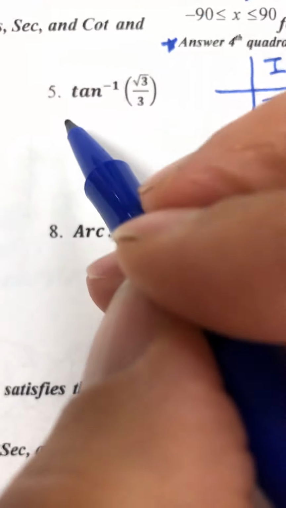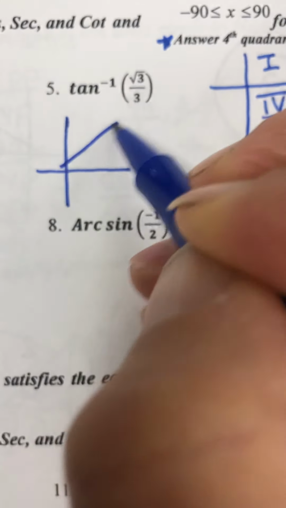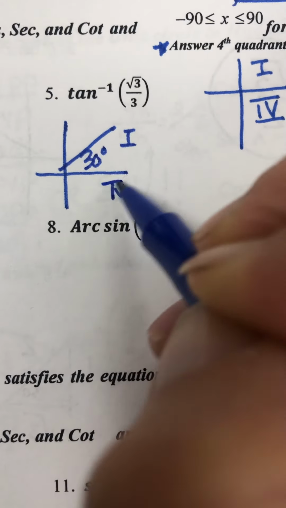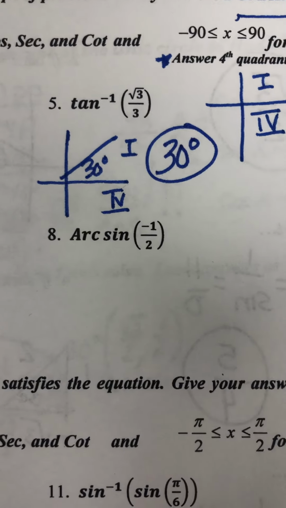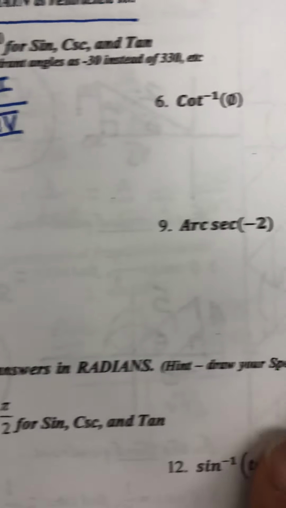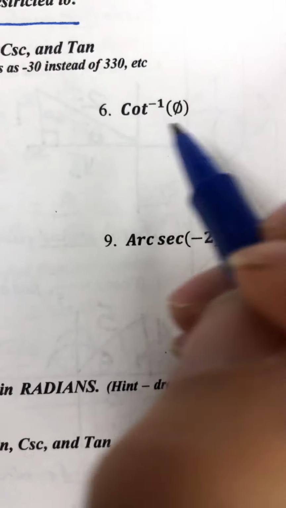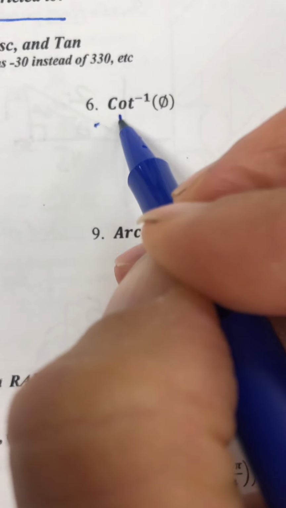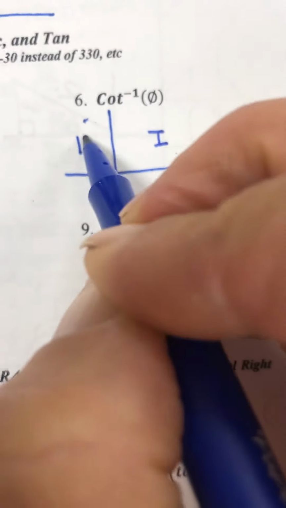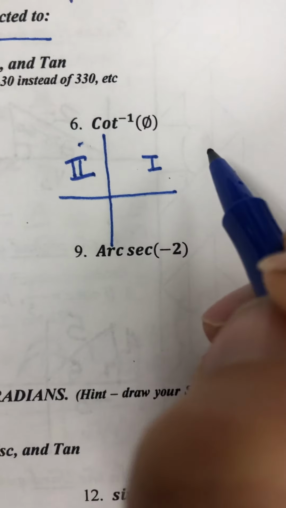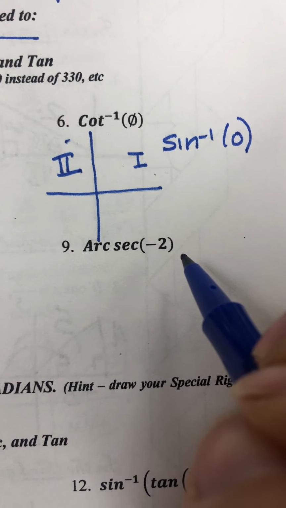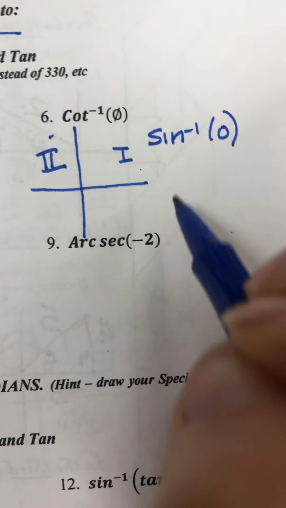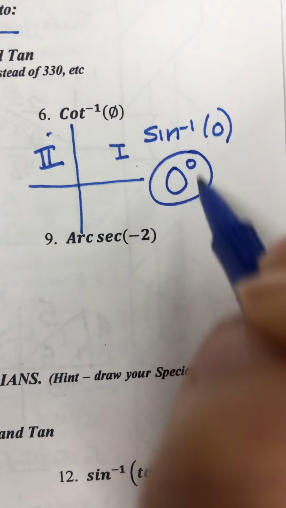Huh, okay. So now we have tan inverse of root 3 over 3. We know that this is our 30-degree angle, right? And tangent is restricted to the first and fourth quadrant. It's only asking for the angle that has a tan of positive root 3 over 3, so it's just 30. Onwards we go. Cotan is undefined, so this is saying, cotan is restricted to first and second, what angle has an undefined cotan, which is basically the same as asking what angle has a sine of 0. This is actually just going to be a 0-degree angle.